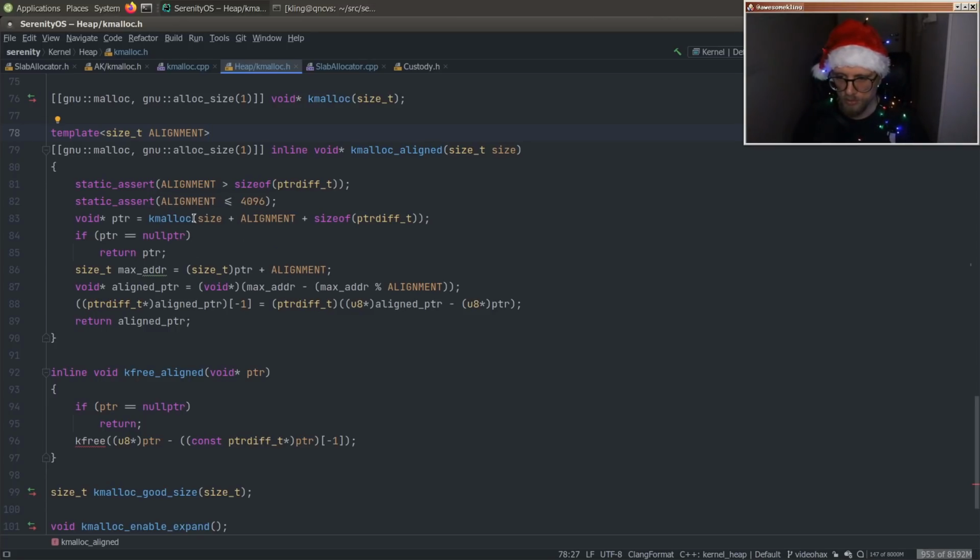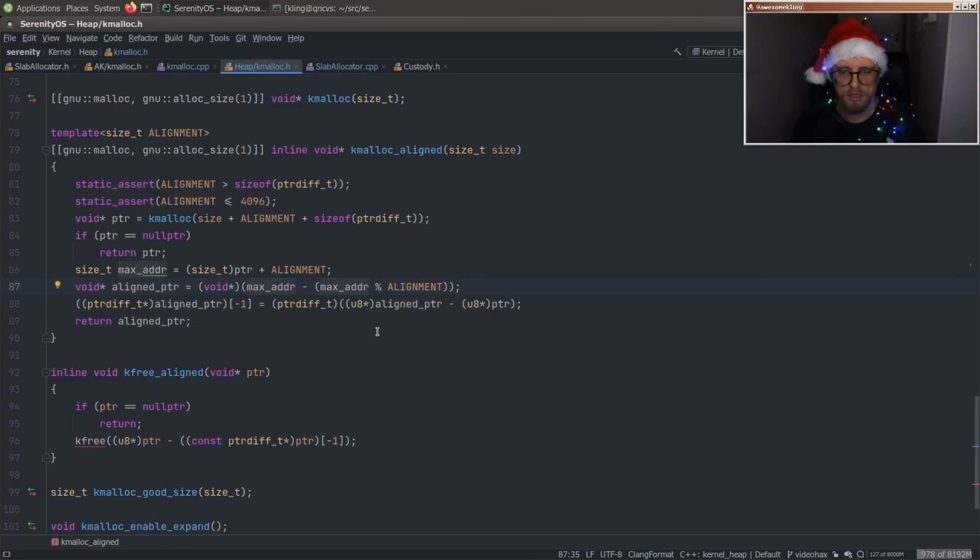And what we do for that is we just pad the allocation, as you can see here, with the alignment and also some space for metadata. Then we shift the return pointer so that it ends up on the alignment boundary, and we store some metadata that allows us to locate the real allocation address. And that's what kfree aligned then excavates here and passes along to kfree. So it's one pointer before the initial address that we return.